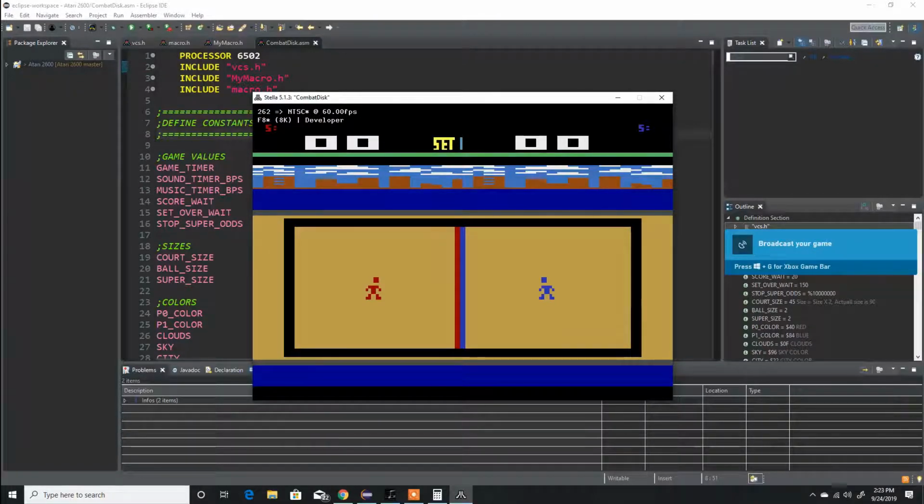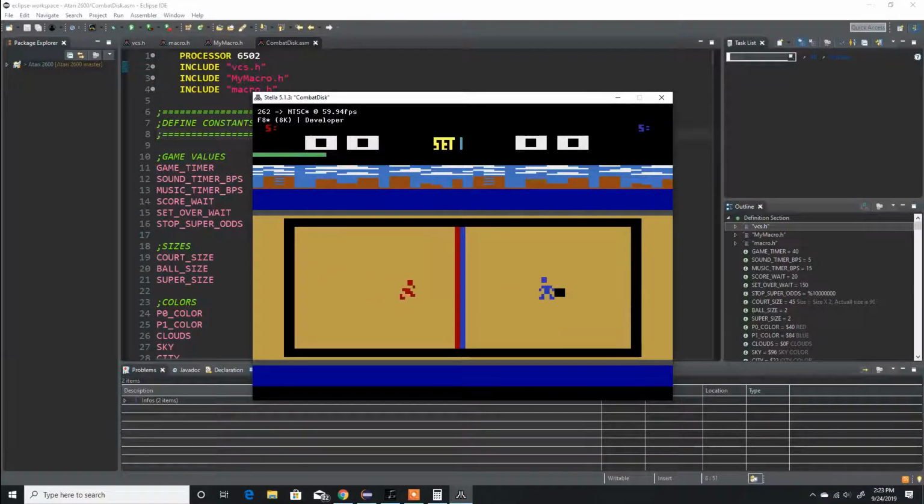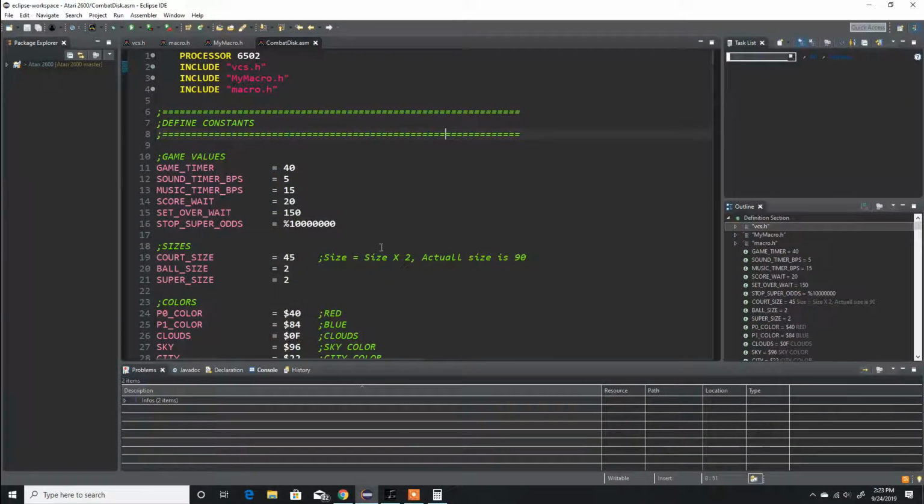Let me set it up a little bit. So here's the sound for when the player throws a ball. I have my volume a little bit too low. So that's the sound for when the super showed up, which is really quick. Those were the sounds that I added. The restriction said it has to be under 2 seconds with a single note. So imagine how hard it is to make something with that.